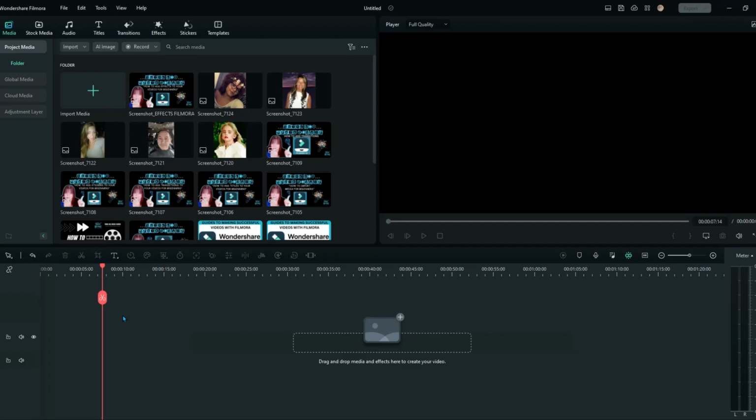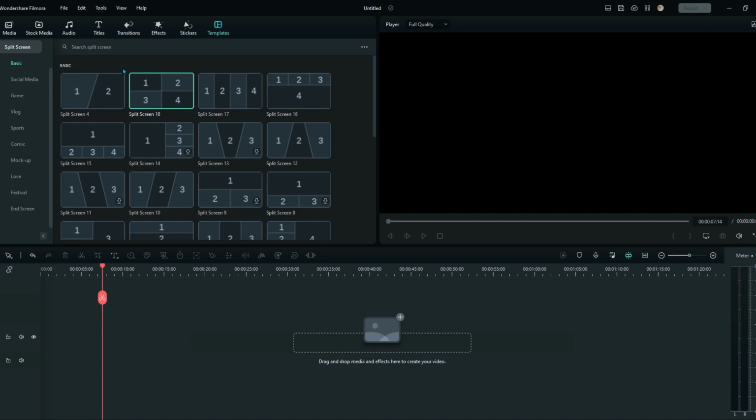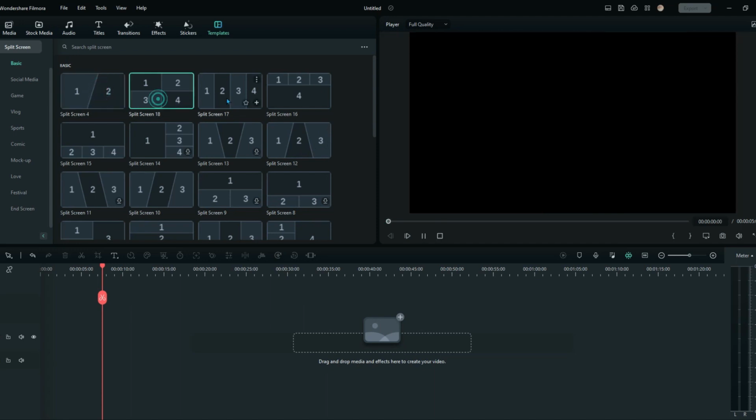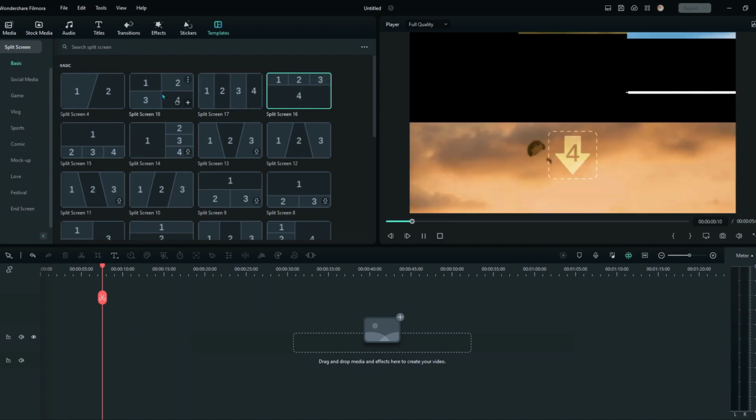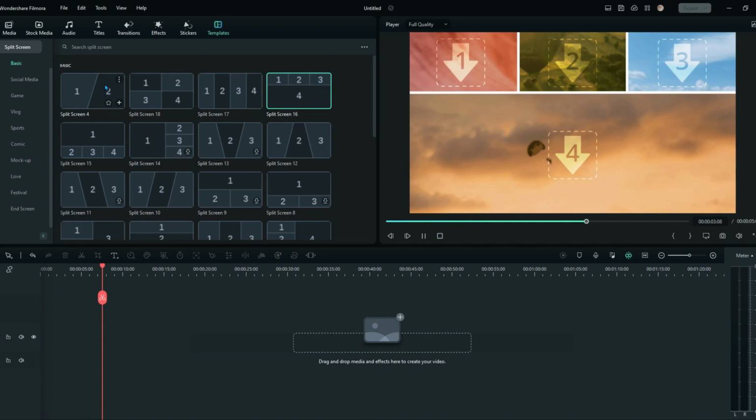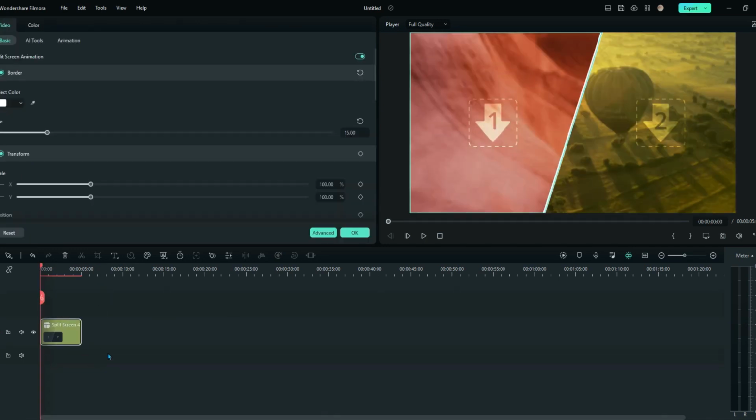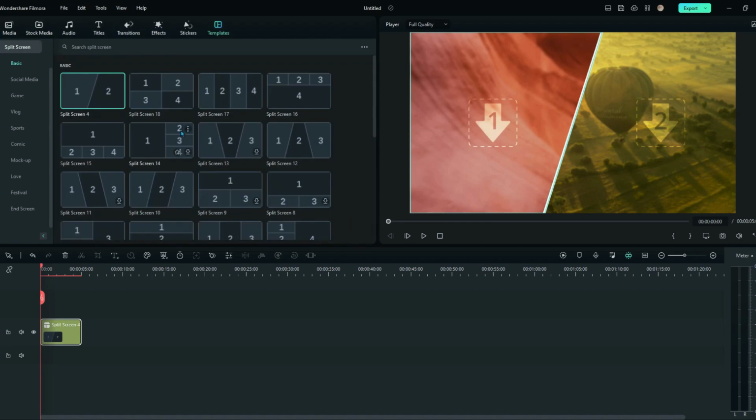Okay guys, so in this video we're going to talk about the Wondershare Filmora templates and how to use them. Again, you're going to bring your media into the project media area, and then you're going to click up here on templates. Then of course you're going to see different basic templates, with different styles depending on what project you'd like to do. Just for the sake of this video, we're going to do the basics, click on this one and drag it down into the timeline. We're not going to get into anything advanced, because this is for beginners. So we're just going to hit OK.